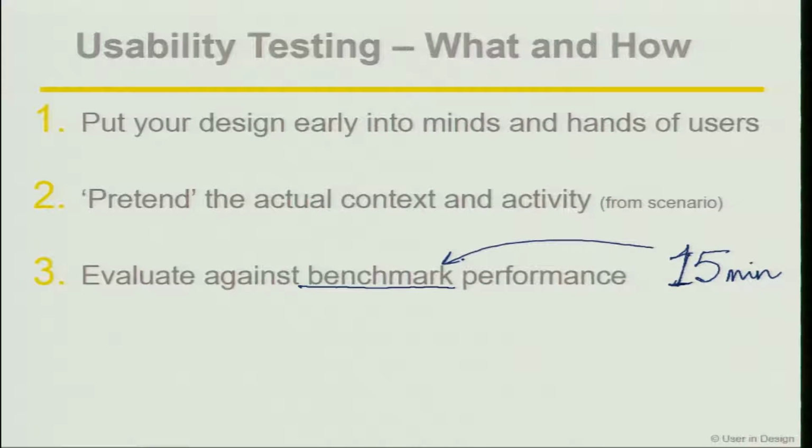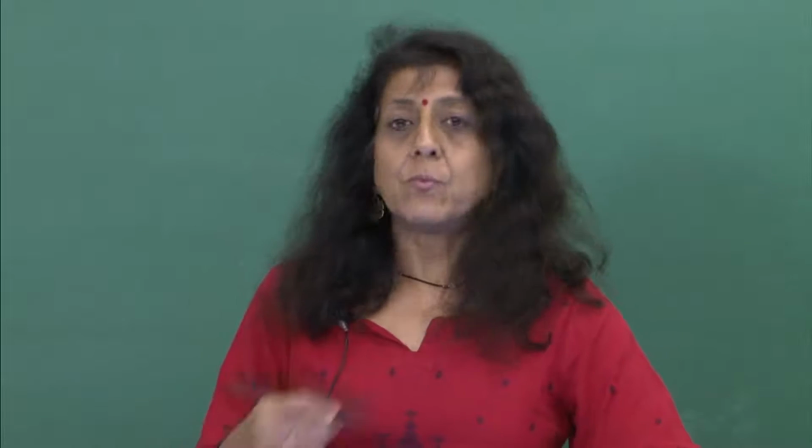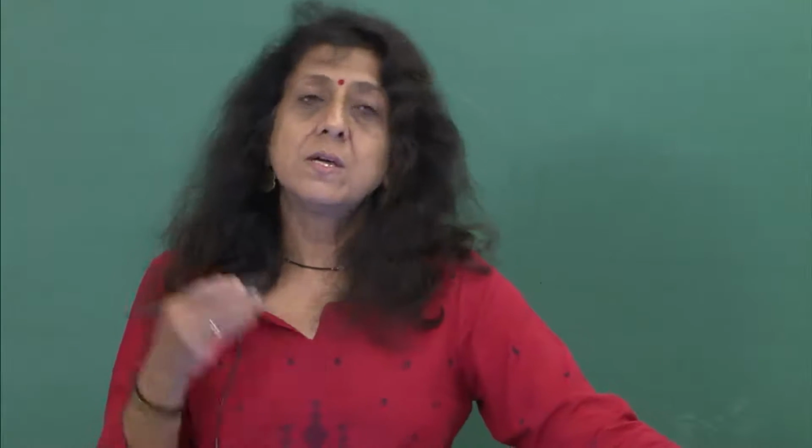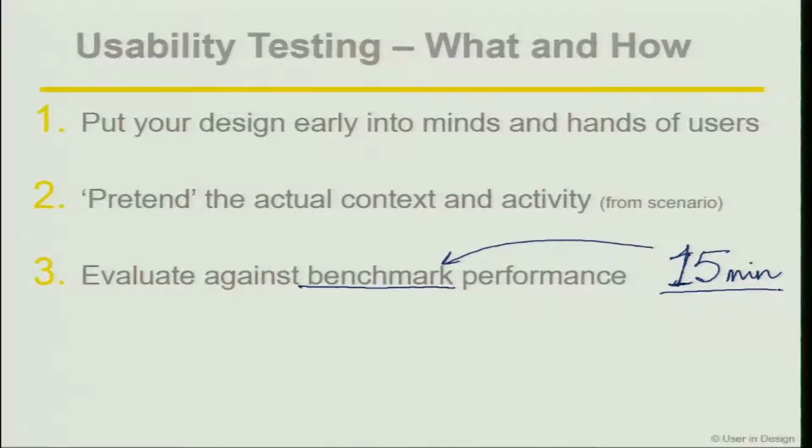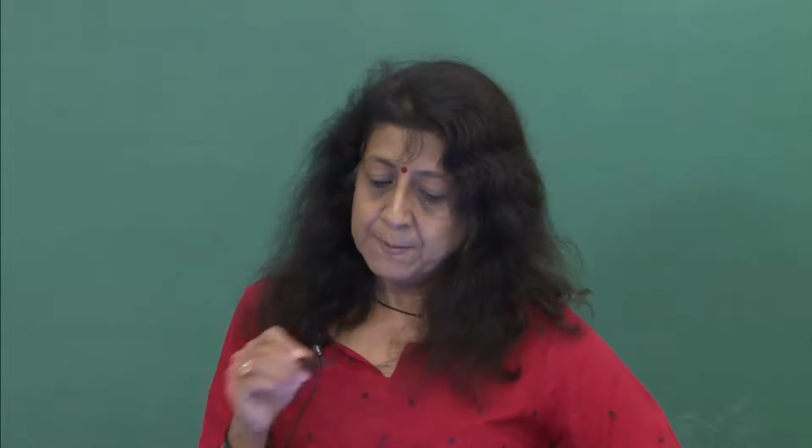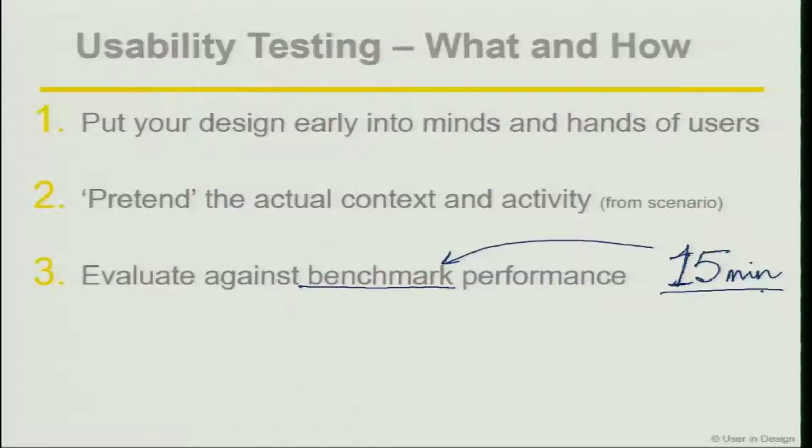If they're taking 45 minutes, which is what our first version of the design took, it's not acceptable. It's not going to work. So we went through, if you remember, 3 iterations, and in the 3rd iteration we managed to bring it down to 15 minutes. The first one took 45, the second one took about 25. And in the last iteration, we were able to bring it down to 15 minutes to complete that particular task. So that is the benchmark.